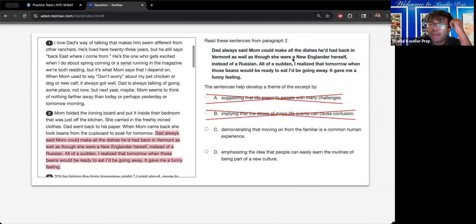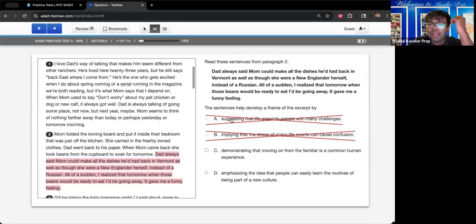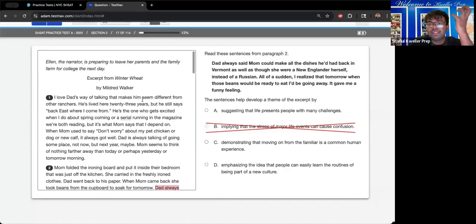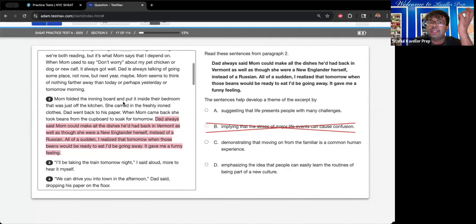Someone says, isn't the fact that she is moving the conflict? This says life presents people with many challenges. So one, there's not many challenges here. It's only a transition. So I don't really see a conflict per se. It's just like a new period of life. There's no conflict here, there's no issue to solve. It's more of just she is getting ready for a new phase in her life. So those are two different things.